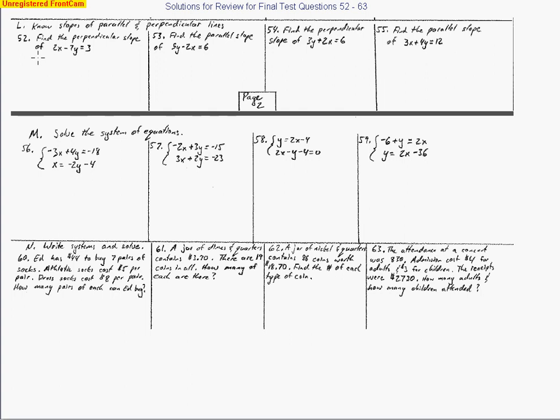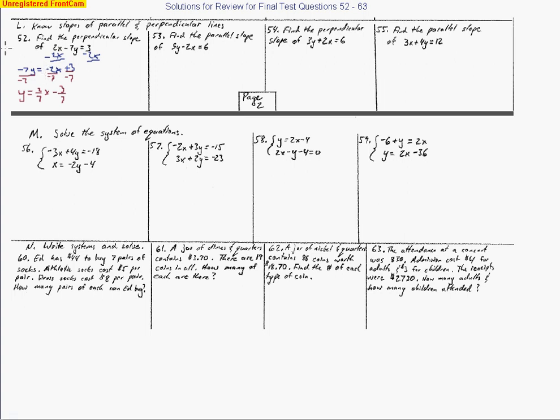So to find the slope, we need to put it in slope-intercept form. So the first thing to do is subtract that 2x from both sides. So when I take away the 2x, I still have that negative 7y, and it equals negative 2x plus 3. Well, then from that point, I go ahead and divide by the negative 7. And remember to divide each of the terms by negative 7. And so when you do that, you're left with y equals positive 2/7 x minus 3/7. So notice it's a positive because the two negatives cancel.